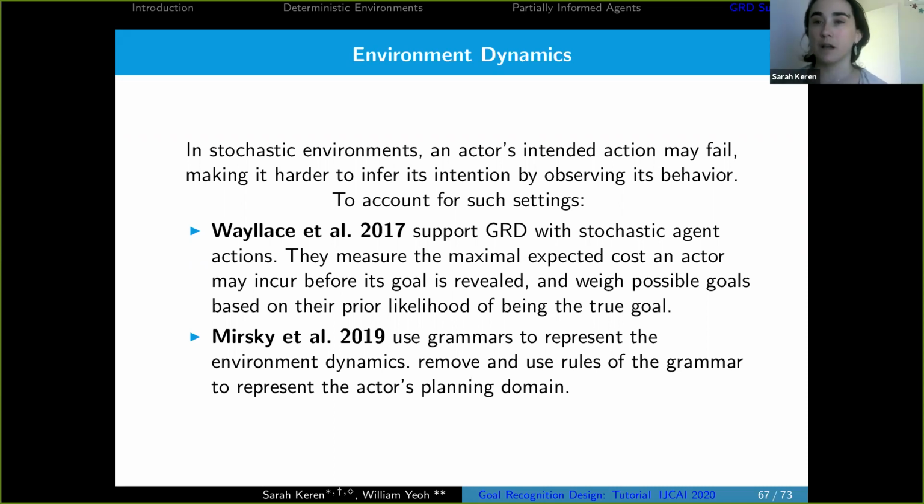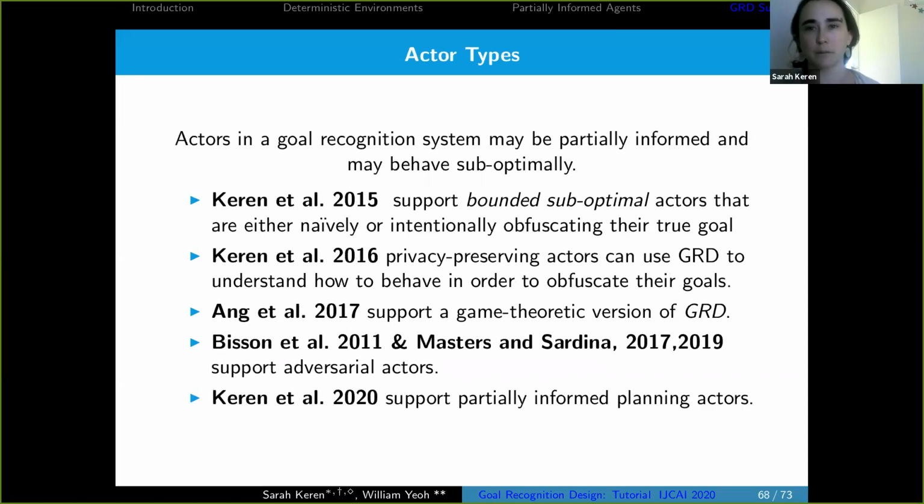Mirsky et al. used a different formulation for the goal recognition design work, where instead of a domain theory, they used grammars, and they used rules to change the environment. In terms of the variety of actor types that are supported in goal recognition design frameworks, as I said, we offered support for bounded suboptimal actors, and of course for agents that were trying to preserve their privacy.